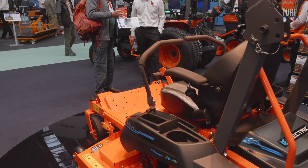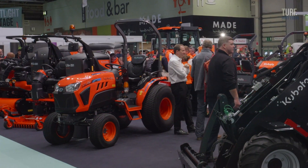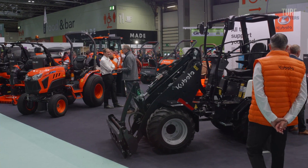At what stage are we? If I was to hand you a check today, when would I get one? It'd be early next year for mass delivery. And this is the first Kubota ride-on — we're expecting more down the line. Surrounding us is a couple of other battery products we're looking at. We've got the Zero Turn here, behind you is an electric tractor, and behind me is an electric wheel loader. So we are moving in the direction of broadening the range of electric-powered machinery.